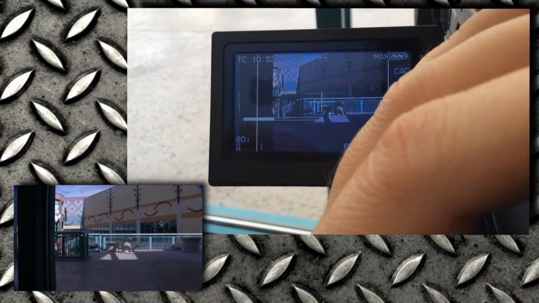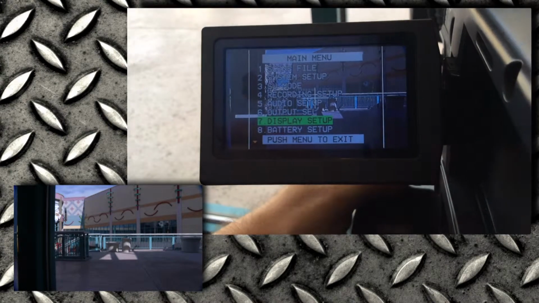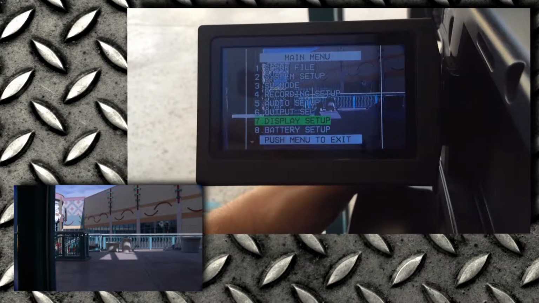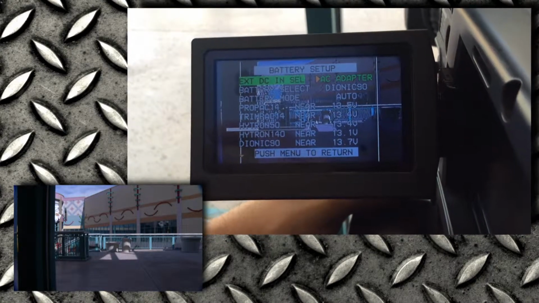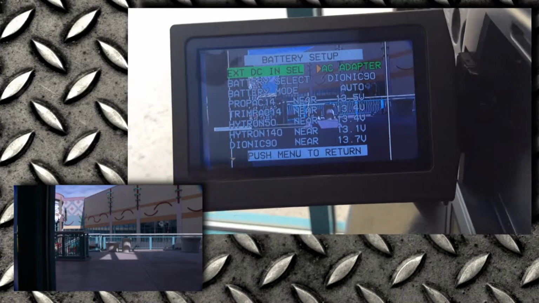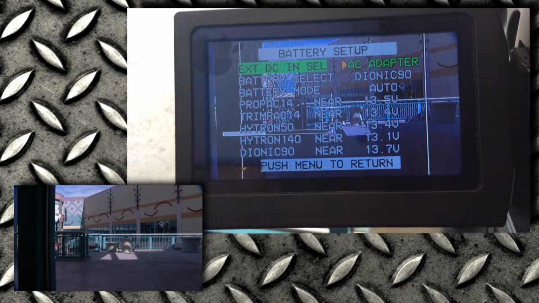Battery select. You have all these different batteries that you can use. It helps with the interaction to let you know how much voltage you have left. Battery mode auto. There's no reason to change it.